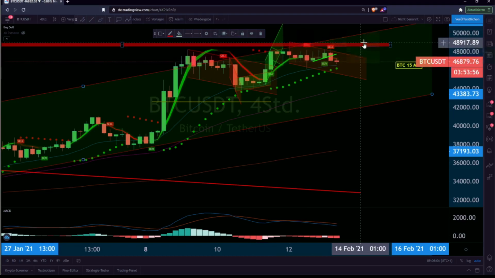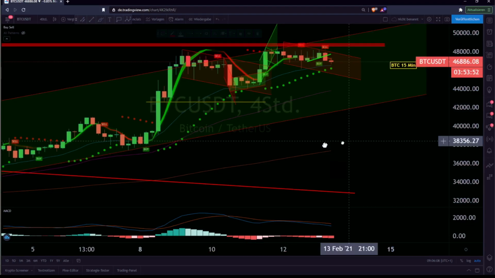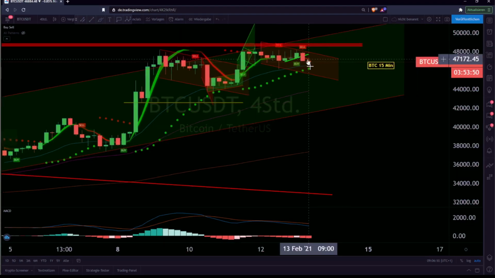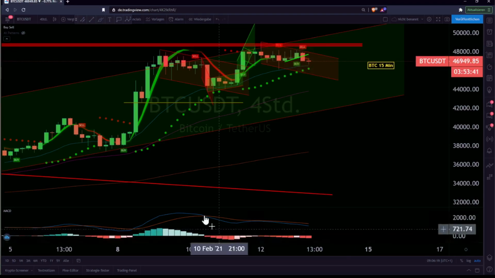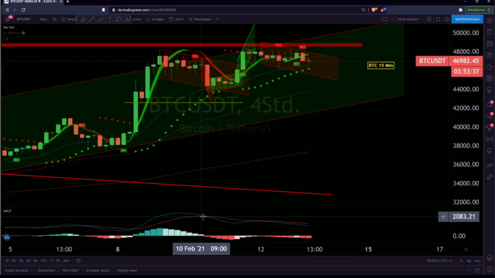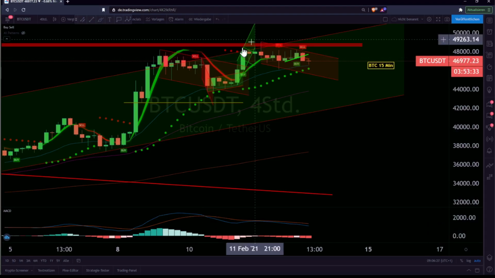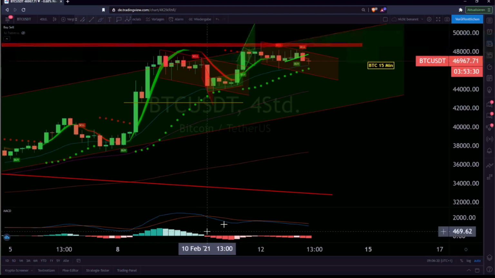Okay, and you see we're coming down a little bit here. Here was a good support line. We're coming down a little bit in the 4-hour chart. You can see it here, and the very important thing is we had a crossing on the 4-hour chart. The crossing was about 10th February at 9 o'clock. That was a good point to sell. Okay, you would not take this back here, but as you can see, the blue line never touched the brown line, and it's going down a little bit now.